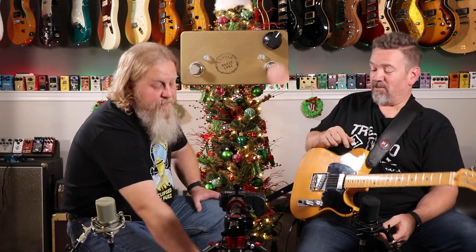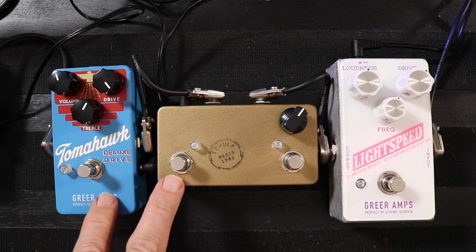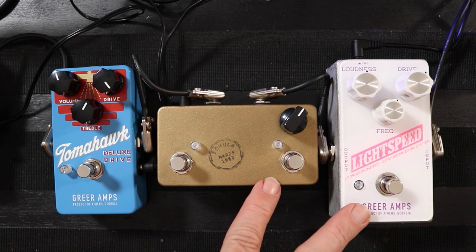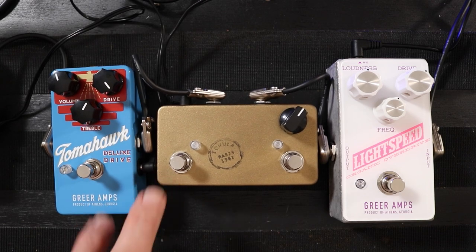That pushes that Tchula really nicely. Makes it sound like a stack back there. Yeah. And I might not have been playing the best, big open, maybe some tight stuff, but we're going to get to a little bit more. No, I really liked it. I liked it. I did too. And some of the other pedals that we've put in the middle here, I didn't like this pairing as much. I liked this and some of the other ones. With this one, these two together, I think, are great. You know what? I thought the same thing.